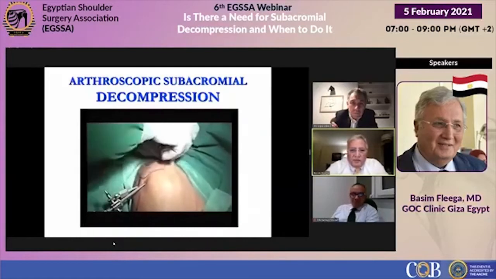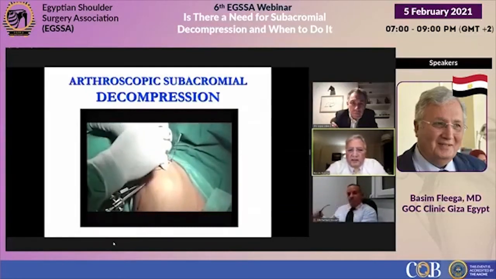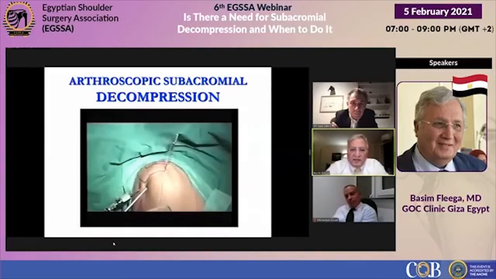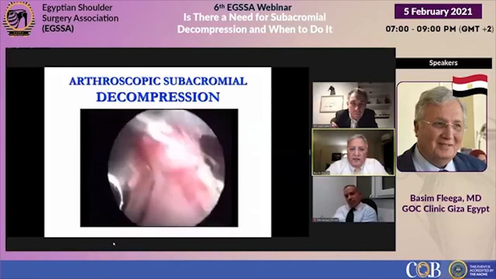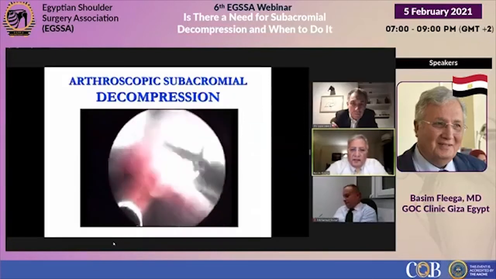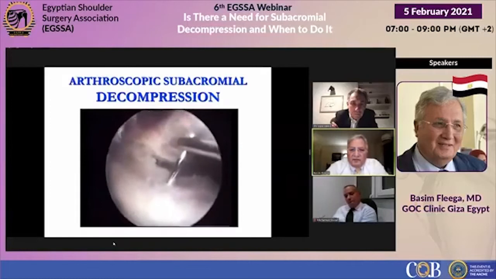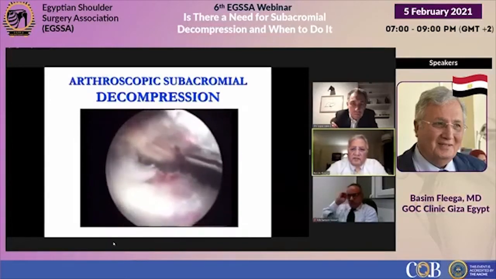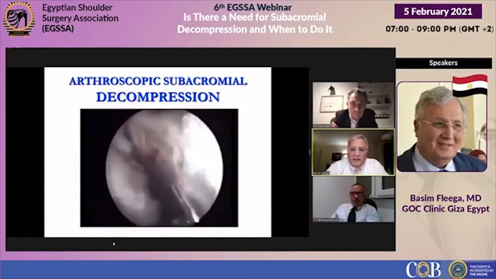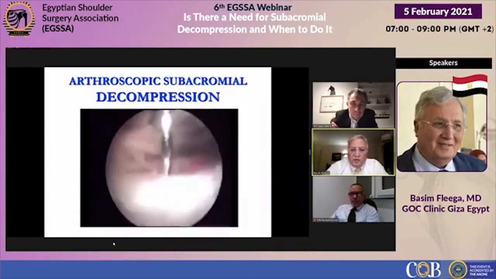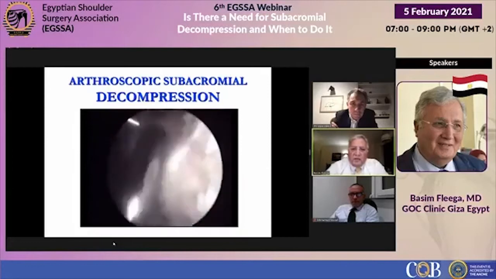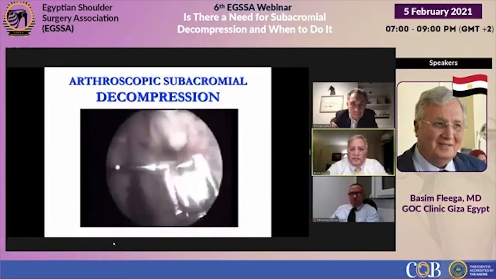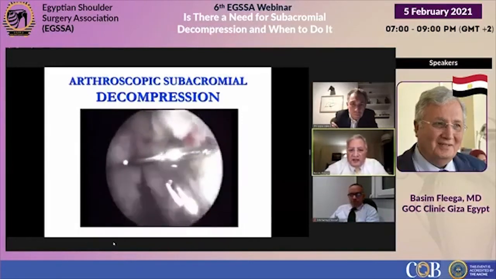We use the so-called measuring needle to measure the subacromial space by placing two needles, one in the medial and one in the lateral corner of the anterior acromion. Then we remove the fibroses and adhesions, and then we cut the ligament from its insertion at the anterior acromion, the coracoacromial ligament, and finally we do the decompression using a burr or acromionizer, and then we measure the space after that.